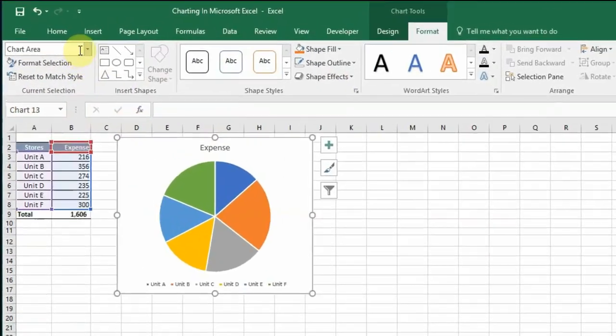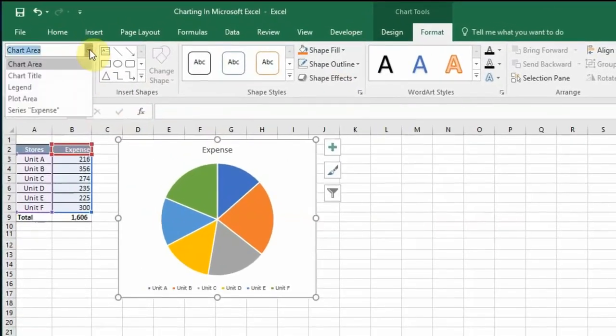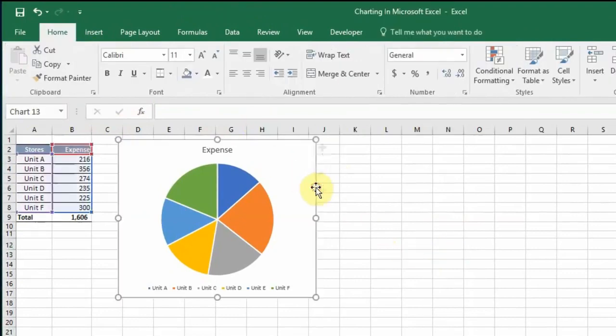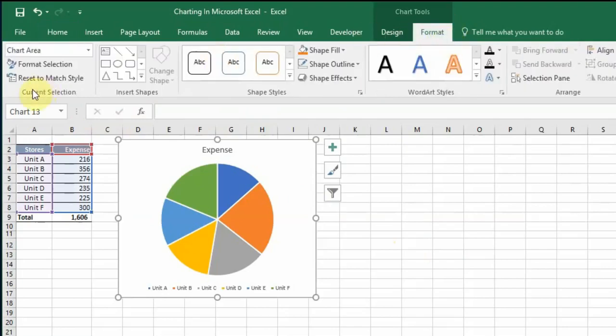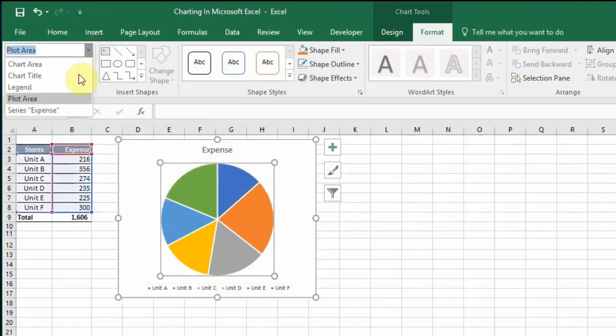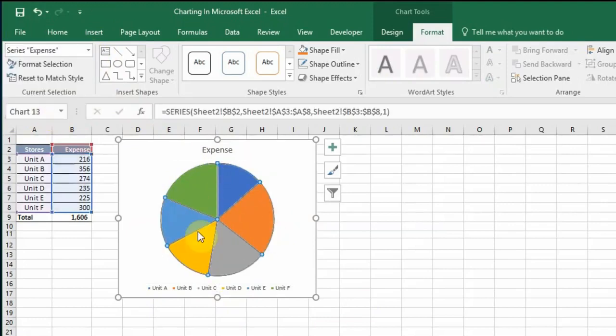Here, while the chart area is selected and the format tab is active, you are going to see that we have different chart elements, like the chart area, which is currently selected, and then the chart title, and then we have the legend, and then we have the plot area that's within, and then lastly we have the series, which is each of these pies in the chart.